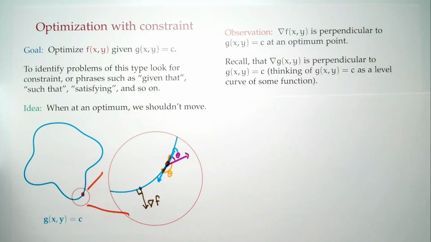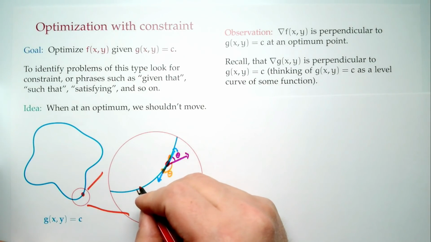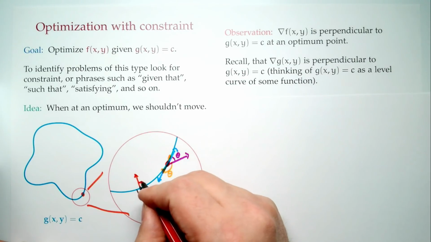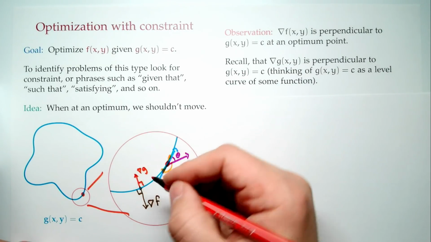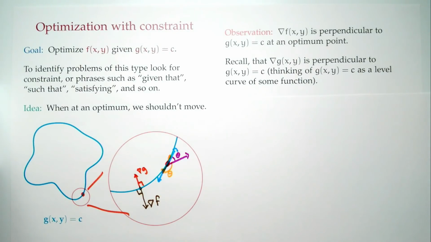This comes from the idea that G of x, y equals c is a level curve. Level curve is that when you slice it. And gradients are perpendicular to level curves. So I have that the gradient of f is going to be perpendicular. And I have that the gradient of G is also going to be perpendicular. Maybe it points in a slightly different direction, but it's perpendicular. Well, if they're both perpendicular to the original curve, what does that tell you about these two vectors? They're the same up to a constant. Another way of saying it is that they're parallel.